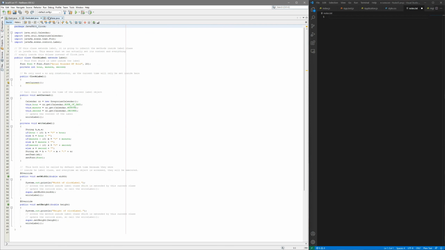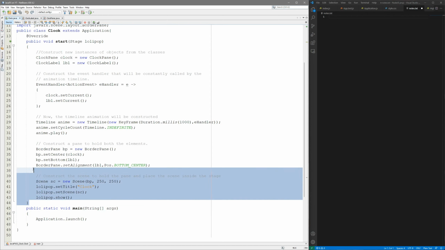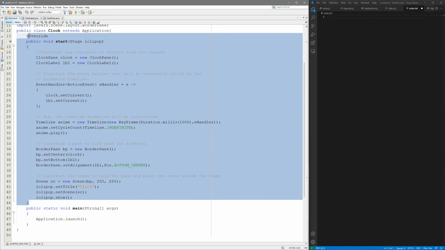You can see that it is actually separated into three different classes, and the main class that will be responsible for executing this program is going to be only this thing. So the main function that launches the application, basically in every single one of our GUI programs now.